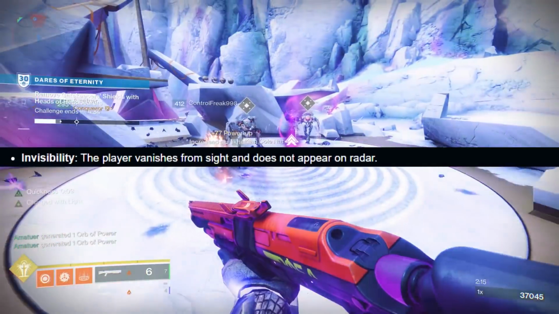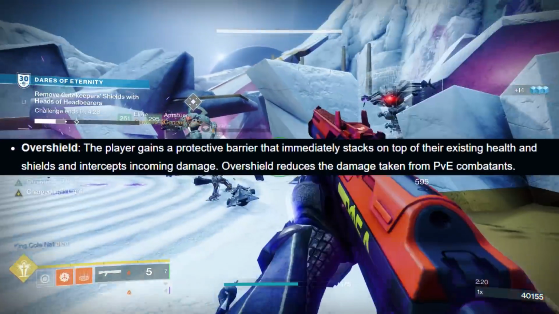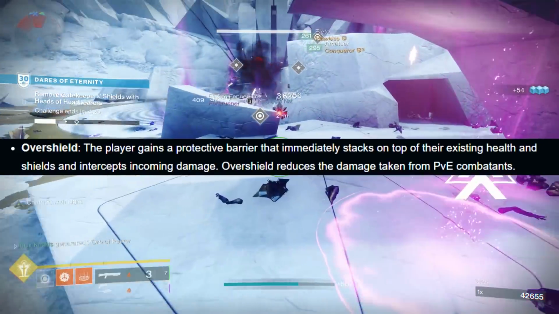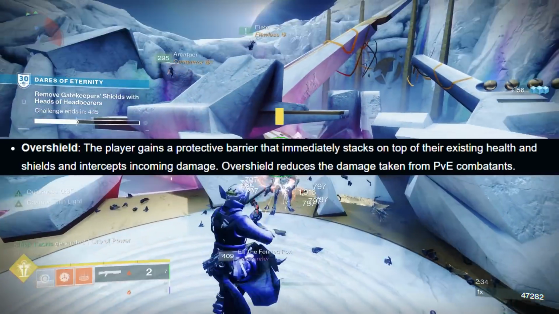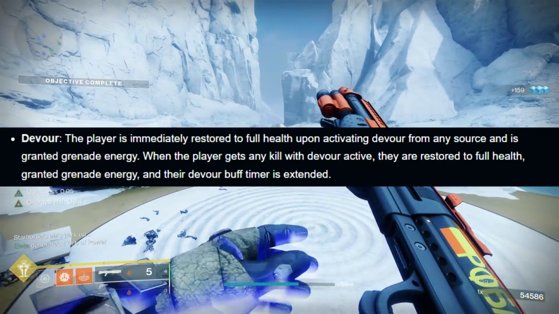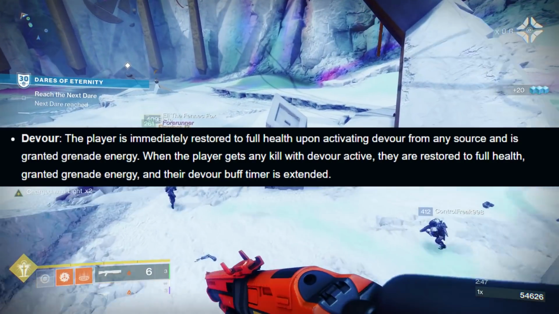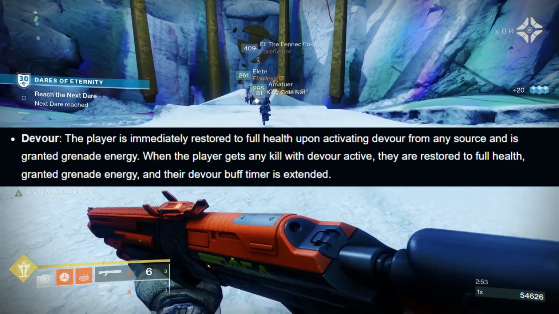Then there's invisibility. The player vanishes from sight and does not appear on radar. There's overshield. The player gains a protective barrier that immediately stacks on top of their existing health and shields and intercepts incoming damage. Overshield reduces the damage taken from PvE combatants. Then lastly, there's Devour. The player is immediately restored to full health upon activating Devour from any source and is granted grenade energy. When the player gets any kill with Devour active, they are restored to full health, granted grenade energy, and their Devour buff timer is extended.